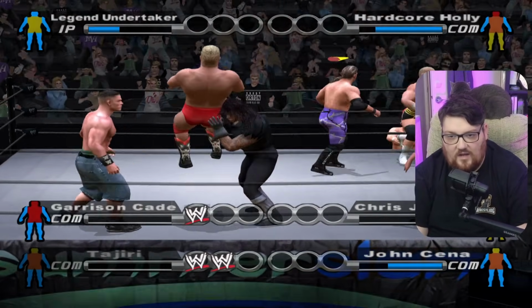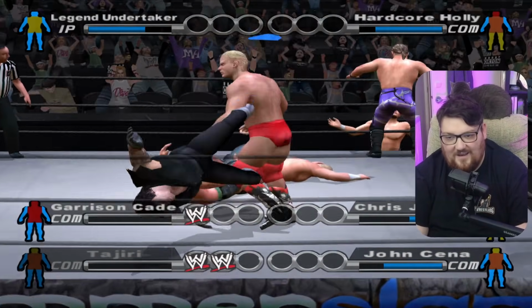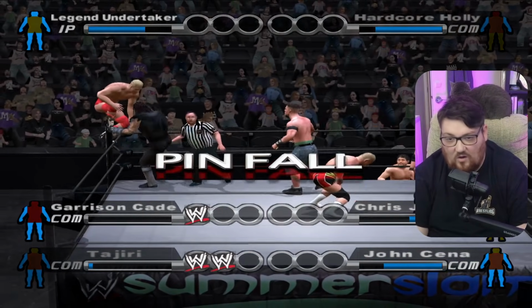Garrison Cade going up, and what goes up must come down. That was a choke slam. Oh, I really wanted to pin Garrison Cade. Cena picked him up and ruined the pin attempt. Okay, Holly got pinned.